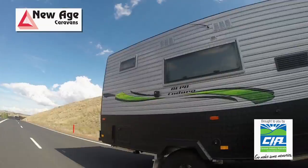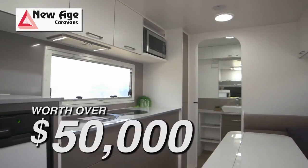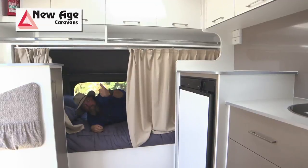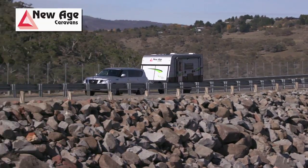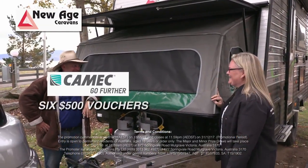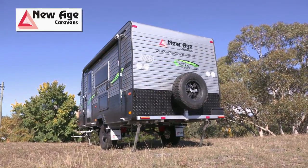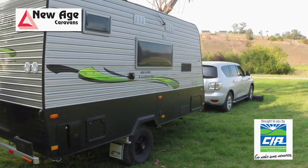What's Up Down Under has teamed up with the Caravan Industry Association of Victoria, Go Make Some Memories, and New Age Caravans to help you get your Gecko on. New Age Caravans are giving you the chance to win a brand new Gecko caravan valued at over $50,000. The Gecko features a lightweight and compact design, tough Elko Enduro suspension, external speakers, 15-inch alloy wheels and plenty more. Our mates at Chemack are also giving away a $1,000 gift voucher. There are also monthly prizes including six $500 Kamek vouchers and six family parks vouchers valued at over $150 each. Log on to whatsupdownunder.com.au and click on the competitions page to enter every day.